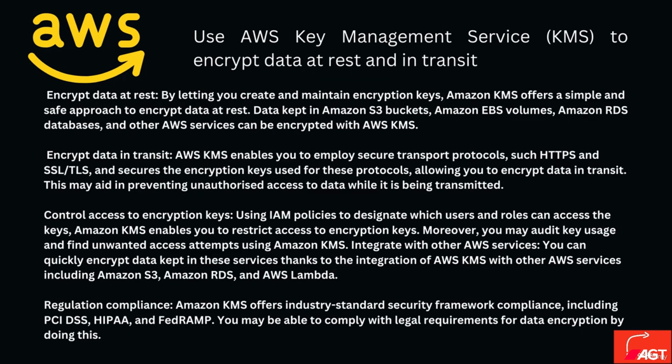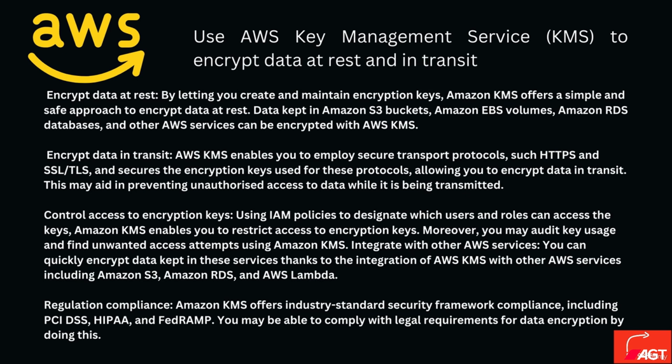Use AWS Key Management Service, KMS, to encrypt data at rest and in transit. In order to encrypt data both at rest and in transit in your Amazon environment, you can establish and maintain encryption keys using the fully managed AWS Key Management Service, KMS. You can verify that sensitive data is encrypted in accordance with security policies and laws and that it is protected from unwanted access by using AWS KMS.